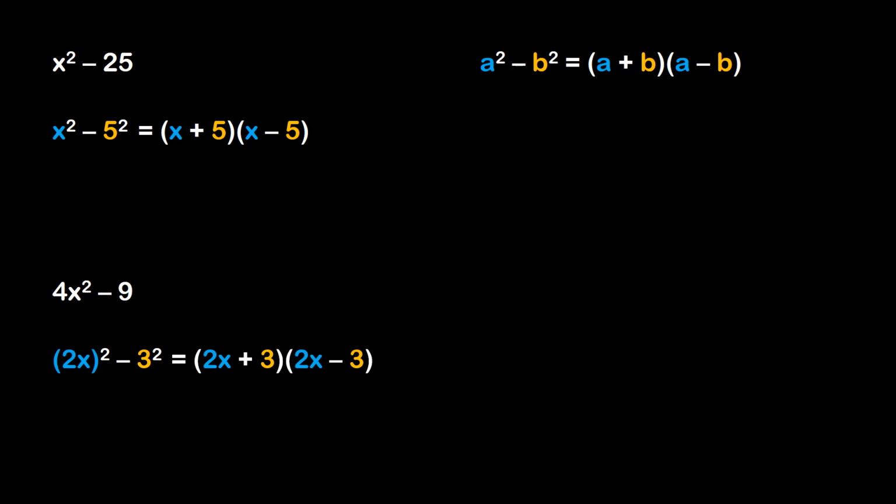Just in case you're not convinced that the difference of squares formula works, we can actually solve this the way we would solve a normal trinomial. So for example, with x squared minus 25, what we could technically do is rewrite that as x squared plus 0x minus 25, because 0 times x is just 0, which would mean that x is not included. And then we can do the same thing we normally would do.